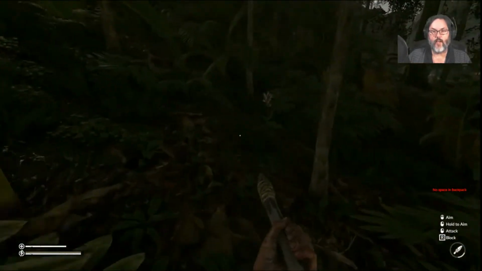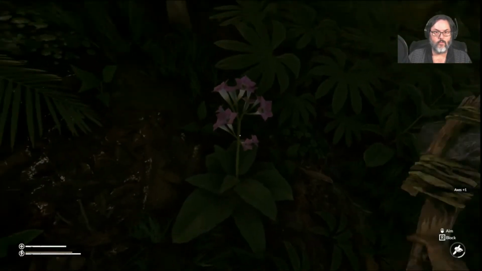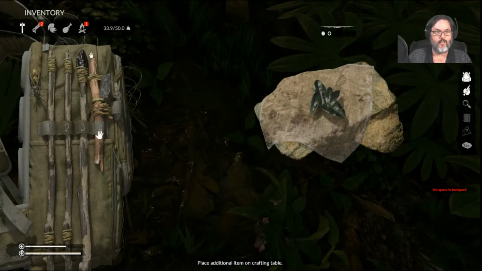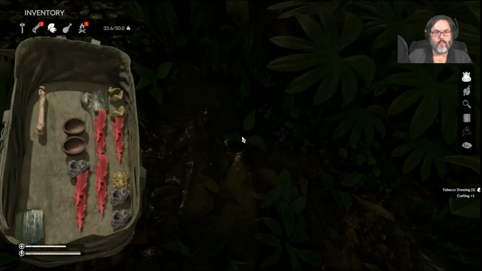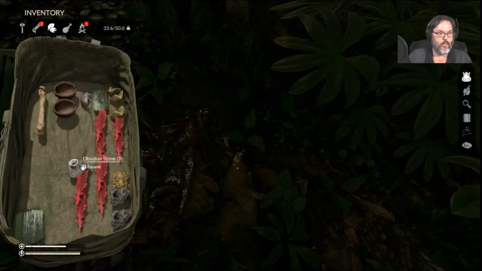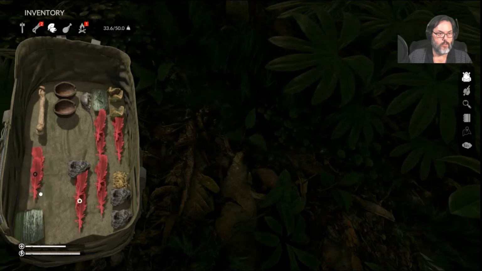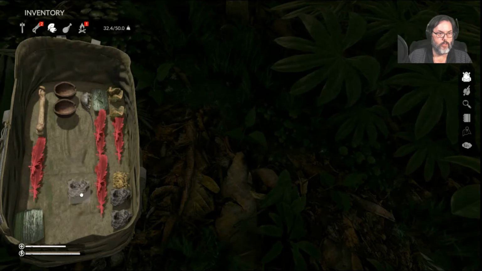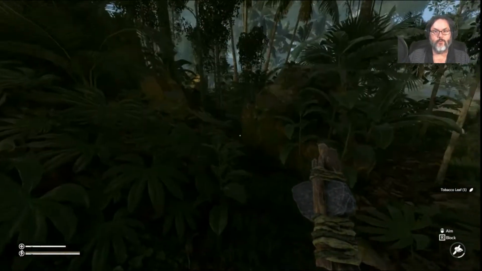No space. That's fine. Okay, that's tobacco leaves. No space. So we want to craft that with a bandage. Why is it telling me there's no space? I don't understand. And can we put this over there? All right, one more. Good. Obsidian stone down there. That should give us some more space. There we go. All right.